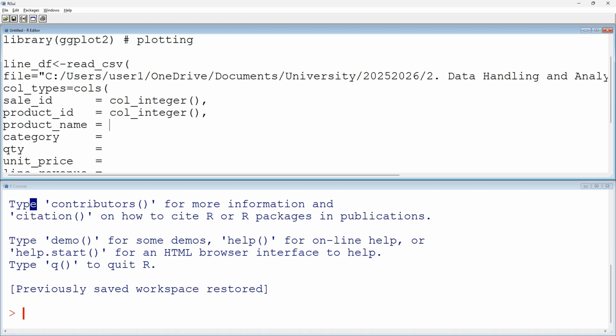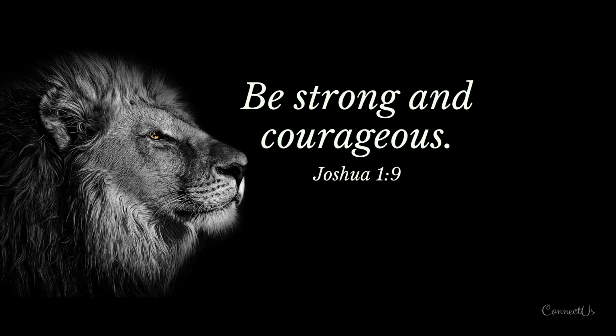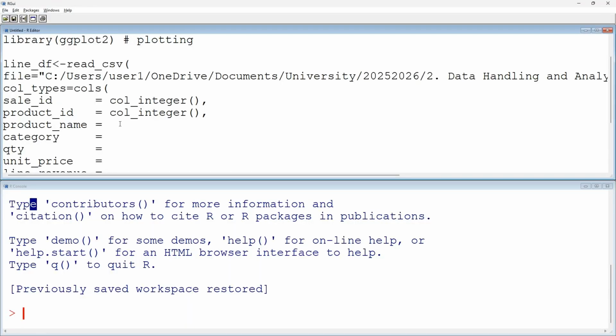So let's continue and include them as text. To do that, we do col underscore character. By doing that, I am keeping it as text, and obviously category will be character as well. Then you have an integer for quantity.